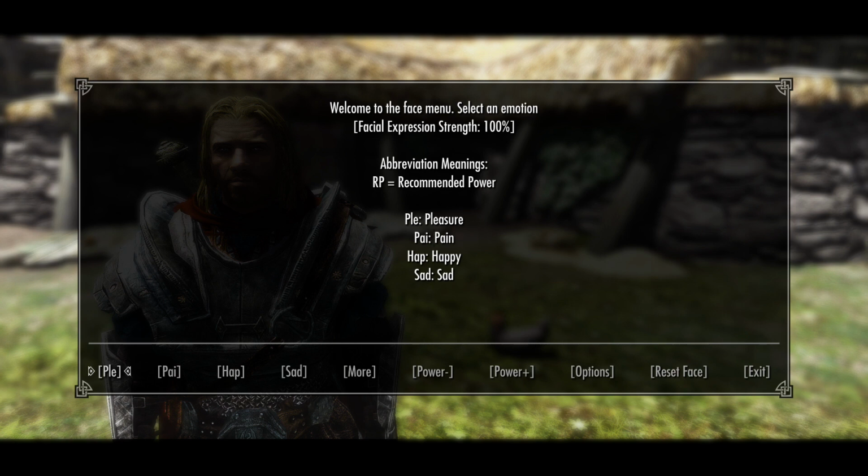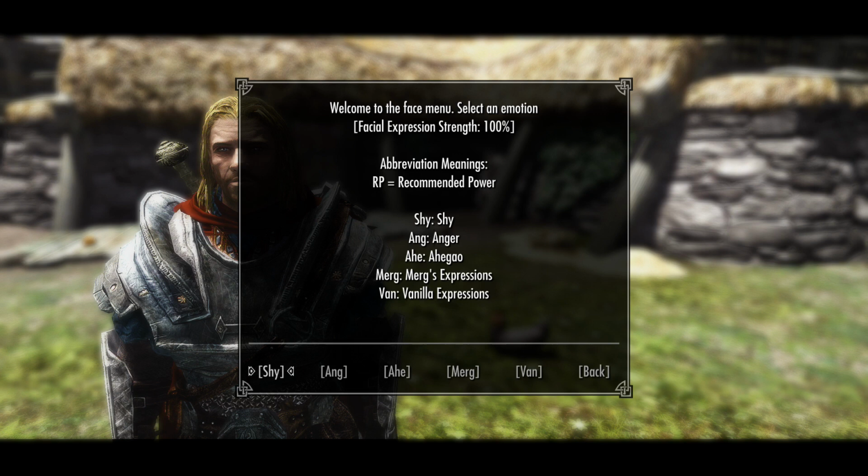So these first four here are several options for expressions. We have PLE, which stands for pleasure, then we have pain, happy, and sad, and those abbreviations are explained in the menu at the front. You can see there pleasure, pain, happy, and sad. And if I go into more, we have a couple more. We have shy, anger, and aggro. And then we have a merged section which will apply already merged expressions for us, so things like shy mixed with anger, things like that. And then we have vanilla expressions.